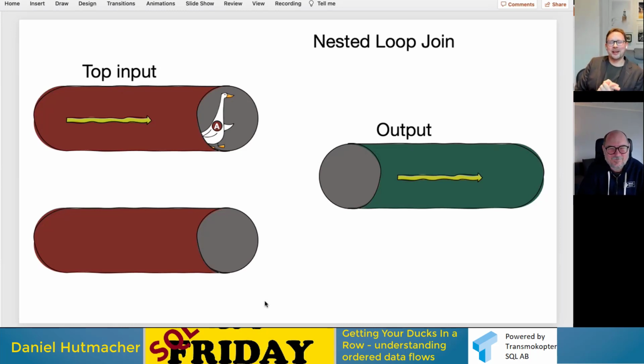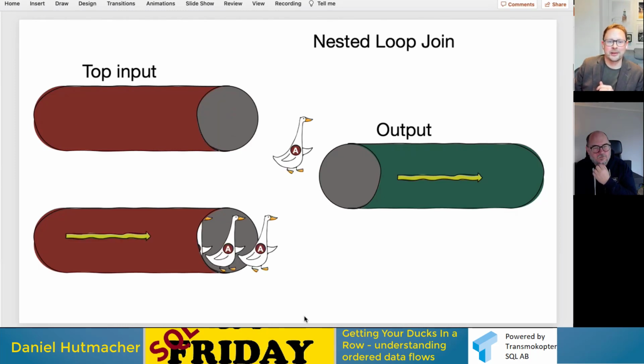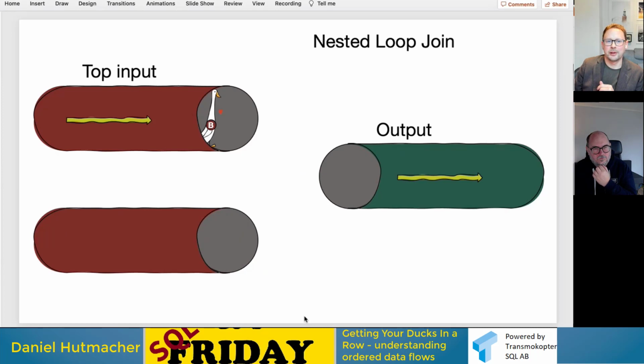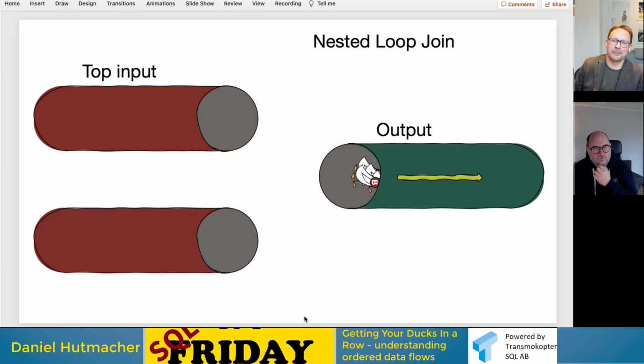So, joins. Again, data comes from left to right, as opposed to what you're going to see in SQL Server, where it comes from right to left. A join is where you connect different data streams, and there are three different types of joins. The nested loop join, as I touched on before, is essentially a for each loop. For each row here, you execute this query once. So here comes an A. You select star where ID equals A, and you send those to the output. You collect a B, select star where ID equals B, you send all of those to the output, and so on.